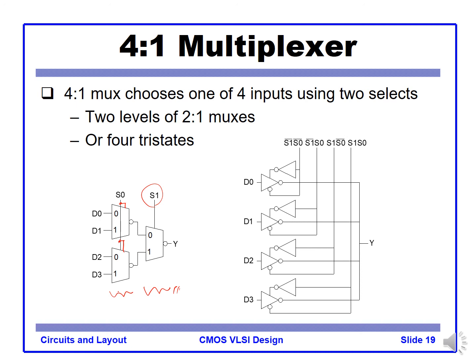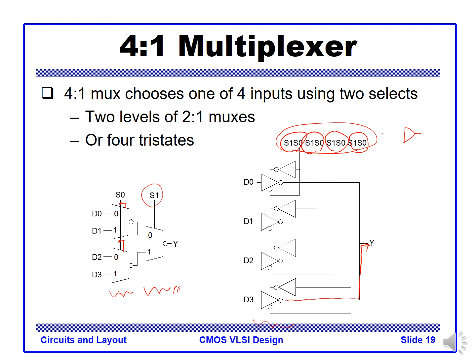The other way is to use tri-state buffers. On the right-hand side, only a single-stage tri-state buffer is there. When that is enabled, we pass that to the output, right? But we have to have some kind of decoding logic, a decoder, and in this decoding we require AND gates and inverters.